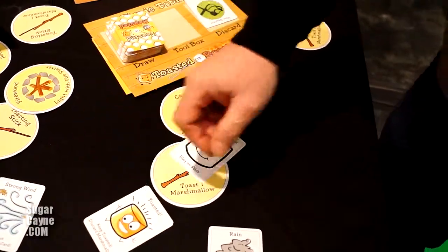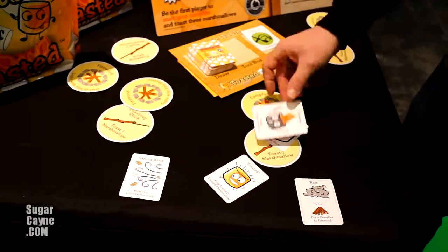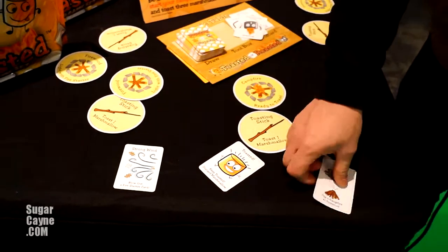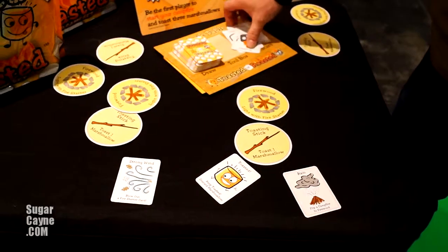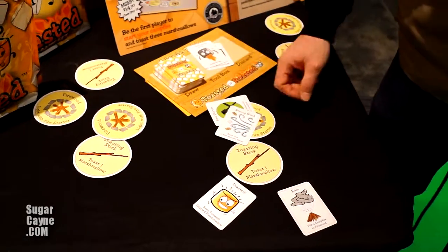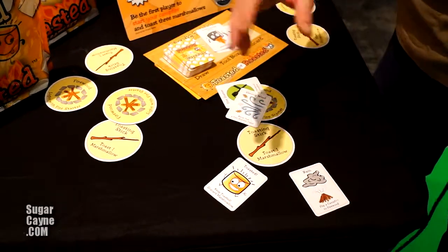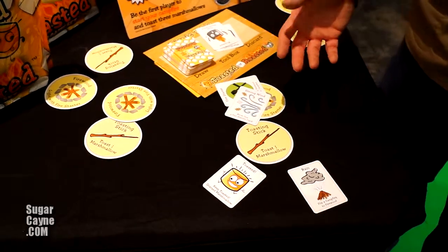However, during play, you'd be playing people like Al that might roast your marshmallow to a burnt crisp, and that throws it into the discard pile, or somebody might rain on your campfire and put that fire out. Or when you lay that fire starter card down, somebody may lay a strong wind card on you and blow the fire starter out. So it's an offensive defensive game where you're trying to beat other players into toasting 3 marshmallows before each other.